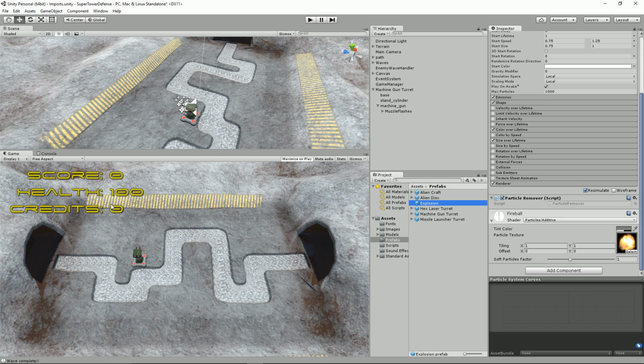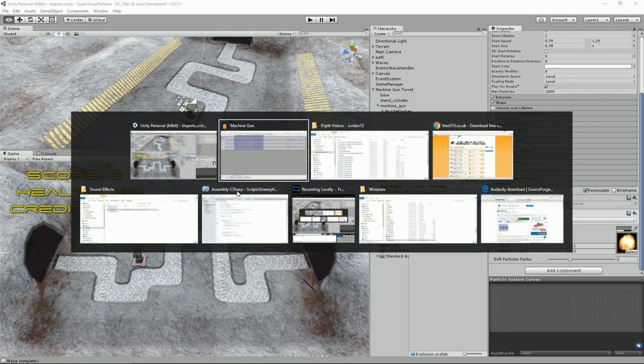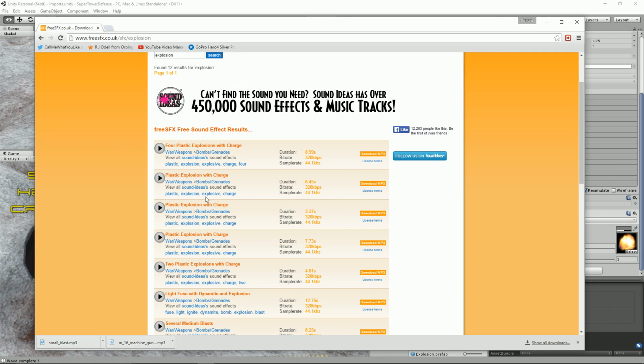I guess the hardest part was finding the sound effect, but what I did was went on the web, of course, searched for explosion.wav, or explosion.mp3, and I found this brilliant website called freesfx.co.uk. You need an account, but the audio files are free to use. You just have to credit them in any work that you do. So, brilliant, great job, guys.